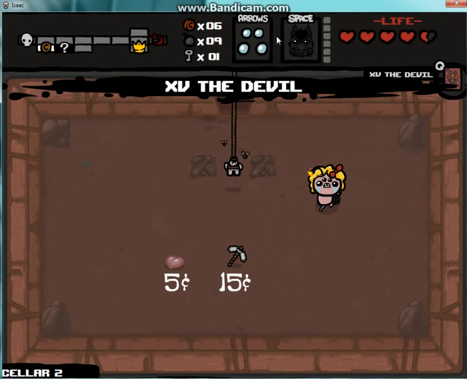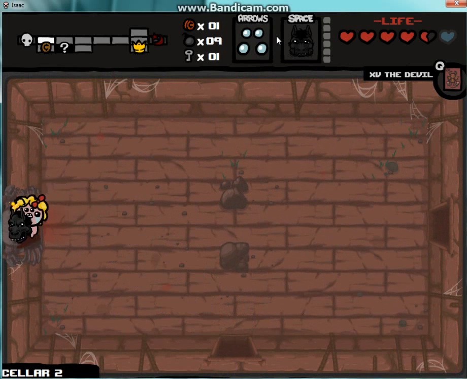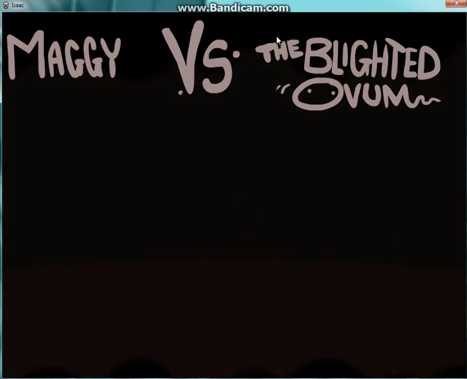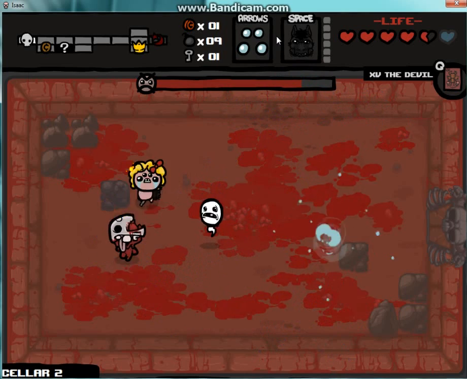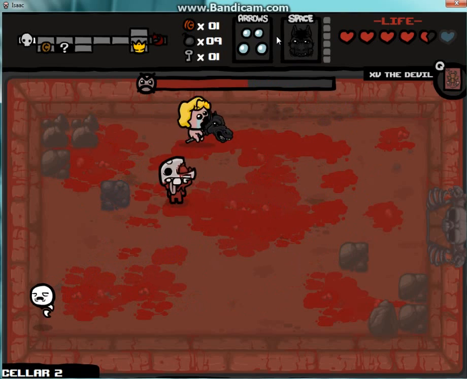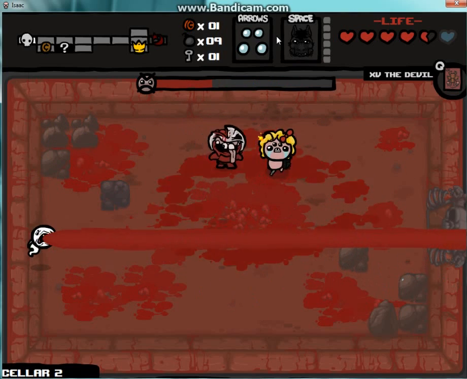This is the Devil. It's a card. If I use it in a room, I basically become the devil. It depends who I'm against, I'll show you. Okay, I'm against the Blighted Ovum. I can't remember this guy too well. Oh, yeah, right, okay. As you can see, as he walks, he puts blood on the floor, so he's very hard to dodge at times. But because I'm flying, I can dodge it really easily.